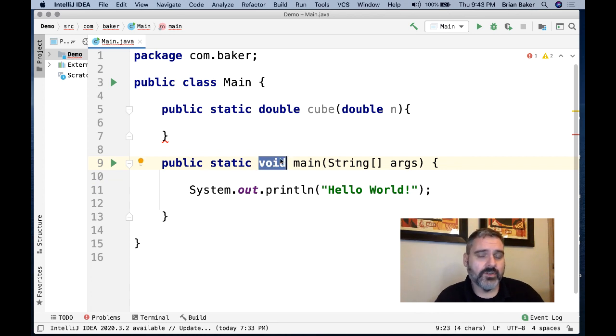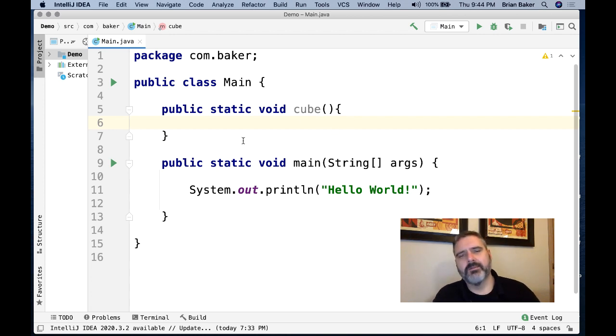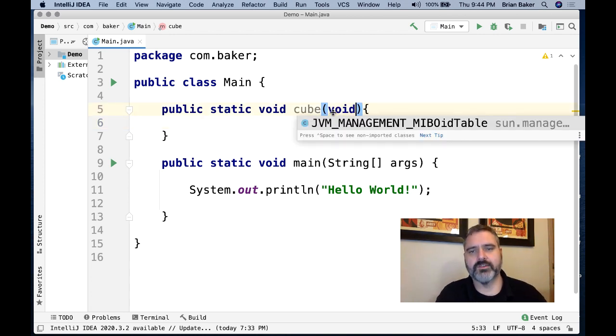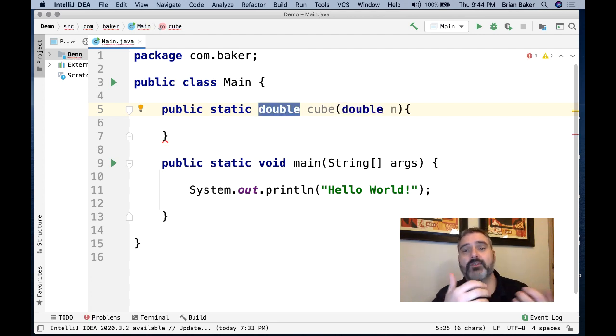So you'll notice that here the return type for main is void. If you want to, you can actually have this return void. And if you want it to take nothing, you just leave the parentheses blank. You can't leave the return type blank, because then it'll try to read cube as the return value, because parentheses are kind of nice delimiters. You just leave the parameters blank. I think you can put void in here as well. It's not necessary. No, apparently in Java you can't. That's a C++ thing.